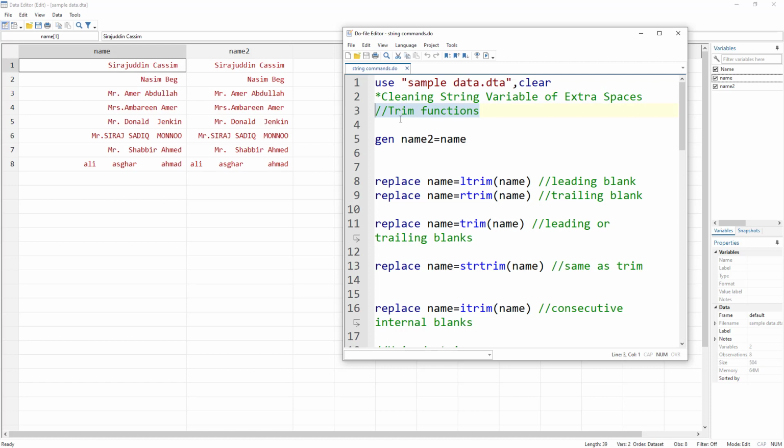Mainly when we download certain data from the internet, or we have copy pasted certain data from a PDF, it would normally contain certain unwanted characters.